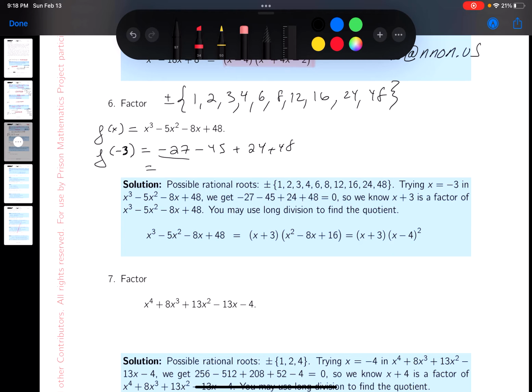And what do you get over here? Well, I'm going to add these two together. That's minus 52, 62, 72. And I'll add these two numbers together. What does that give you? 48, 52, 72. Bingo. Found it. What do I get over here? Well, if minus 3 is a root, the factor must be x plus 3.